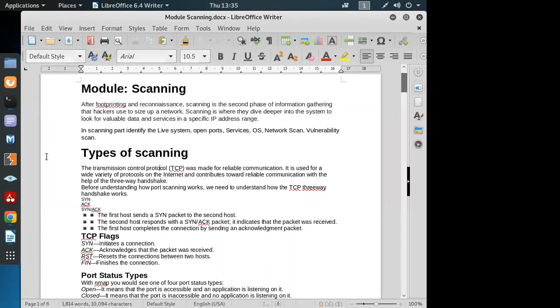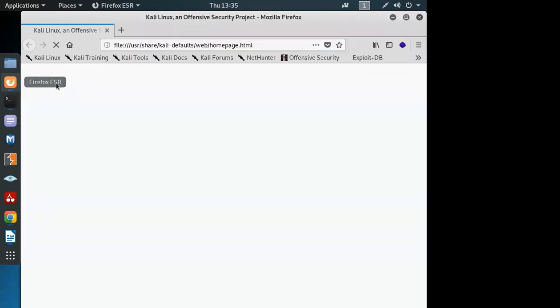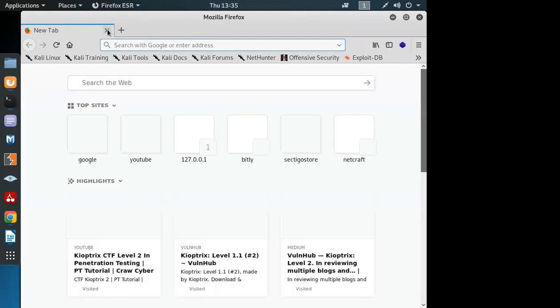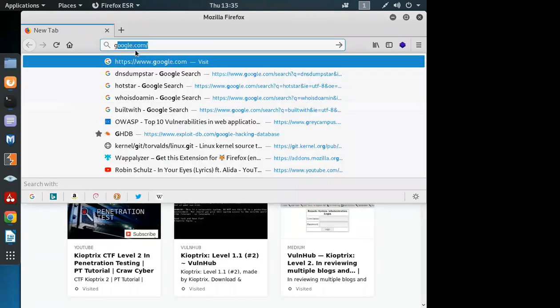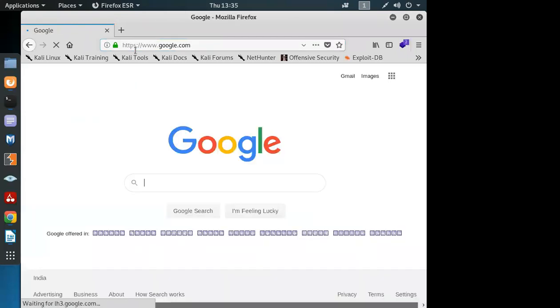For example, when I'm visiting a browser, you can see over here that I'm opening my Firefox. In Firefox, we simply put our DNS name, for example, google.com. But have you ever thought about what the backend process is? How does it work in a real-life scenario? Okay, the backend process, I've not looked at it. Backend process means how the process works between the browser and the main server.